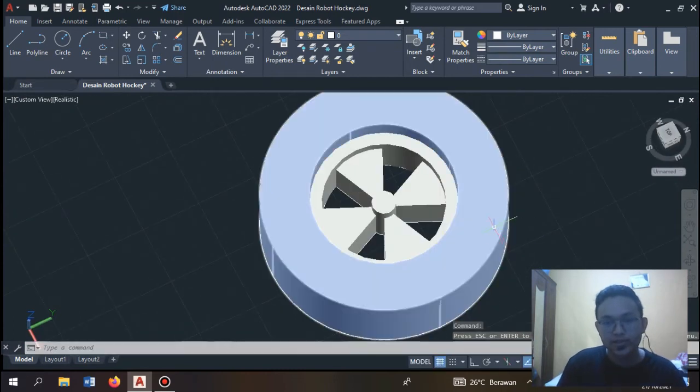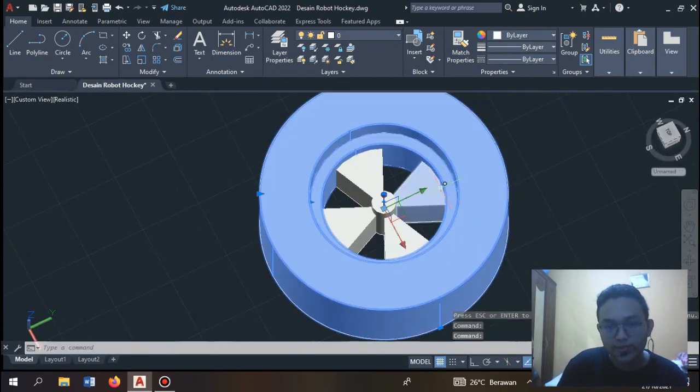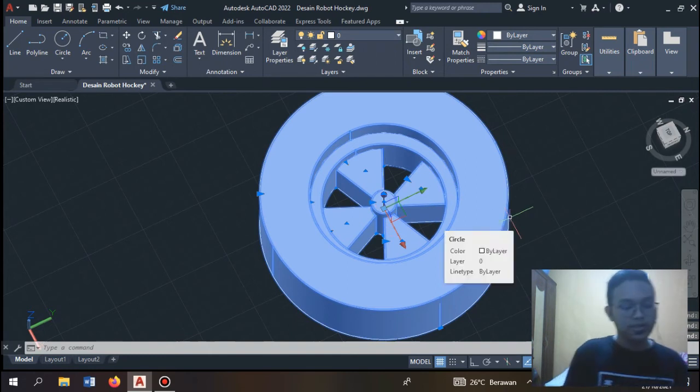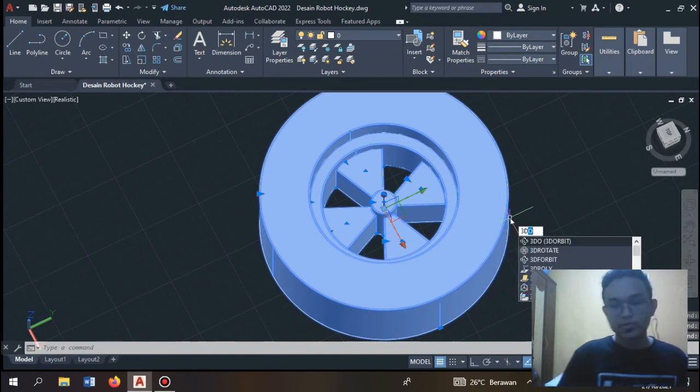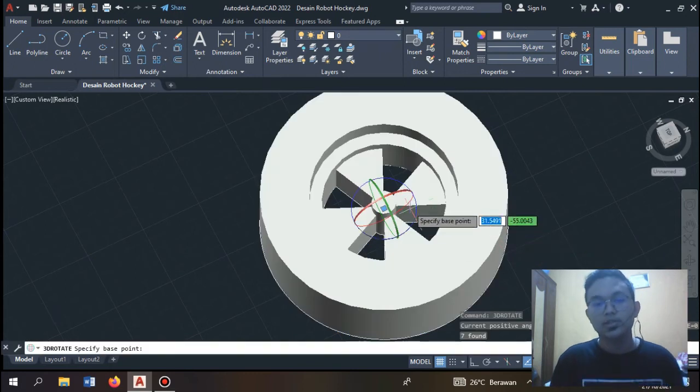And then you choose all, and we rotate 3D.